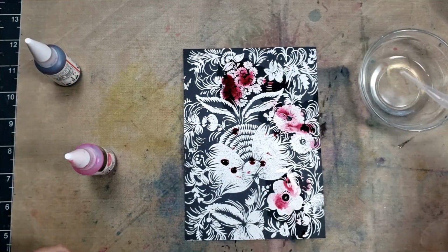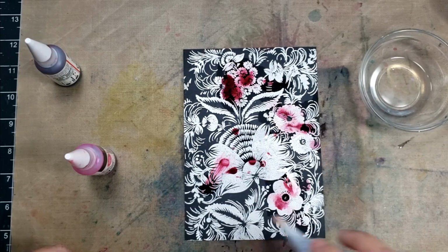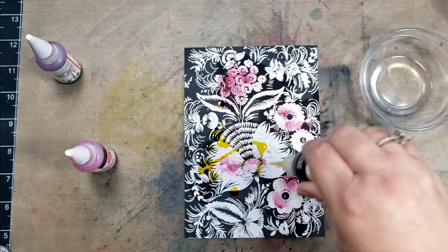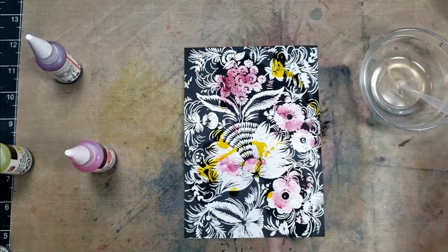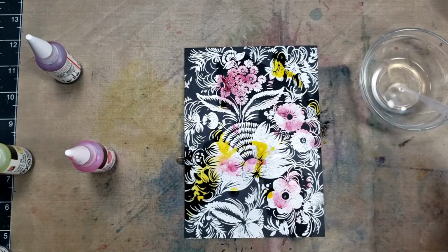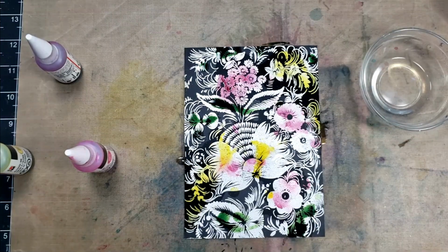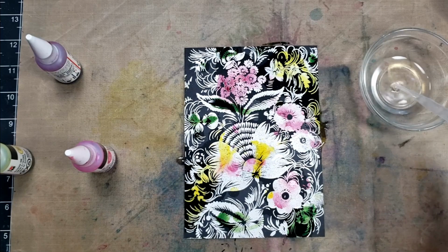I do want my flowers to be color and my leaves to be green, but I'm not really too concerned about getting any of this perfect. I'm just adding color as I feel like it needs it. I really love this yellow color. This is a lemon, and it just really pops against that black and that white background. I really love how that looks. And then I'm going to take the color Agave and add that more to the areas of the leaves.